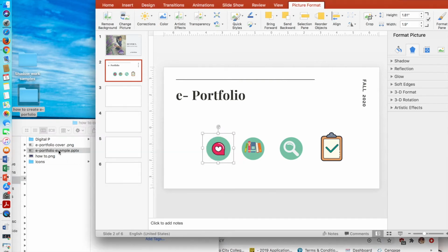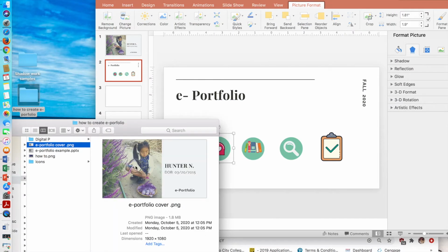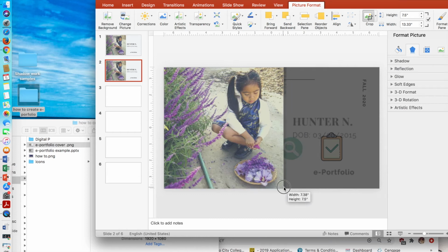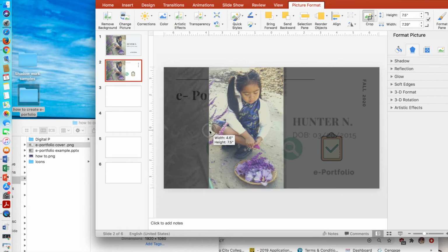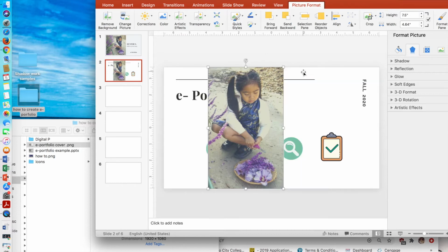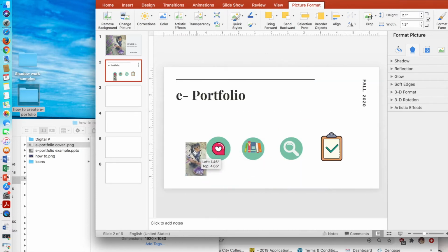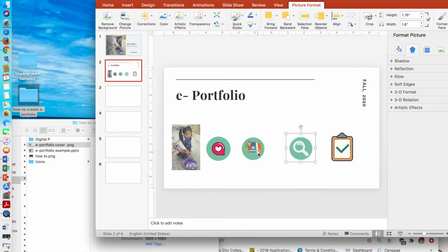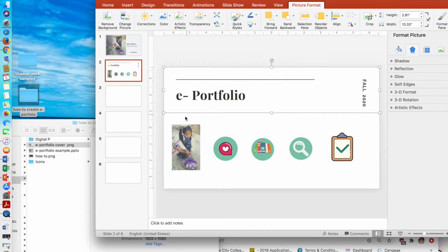I don't have another picture of Minnie as a preschooler, so I'm just copying the one I used creating her first slide and cropping that over, because I'm going to use that as my icon or photo, kind of like a button. When you click on it, it goes to her strength. Of course you're welcome to Google different photos, but I only have this photo of Minnie as a preschooler. Again, I'm just adjusting it. Let's move it over to the right a little. It just seemed a little crowded to me. I want it kind of spaced out right.